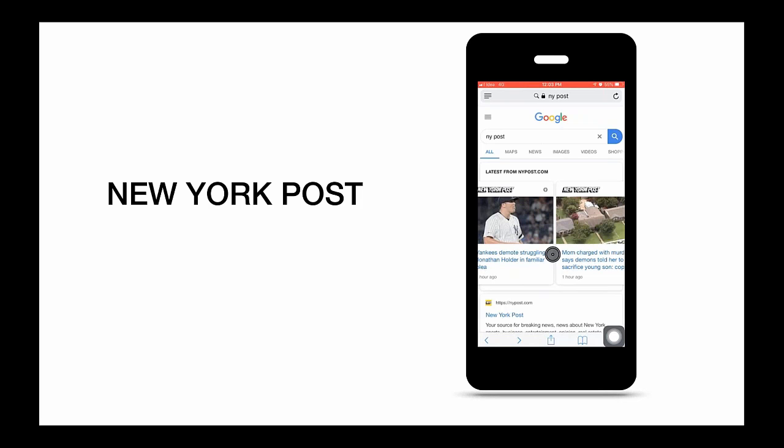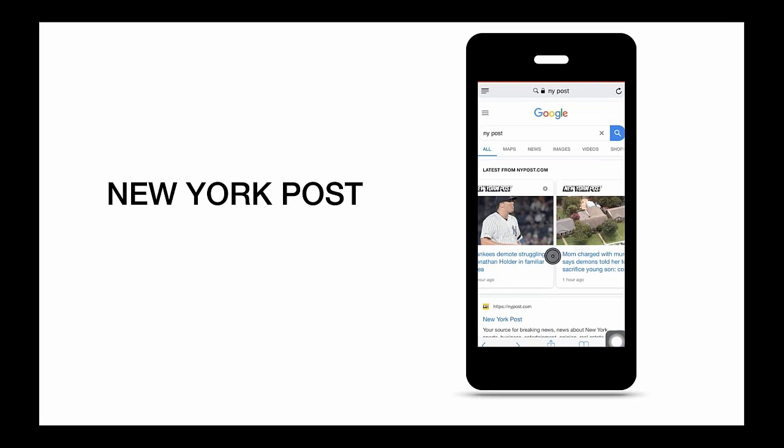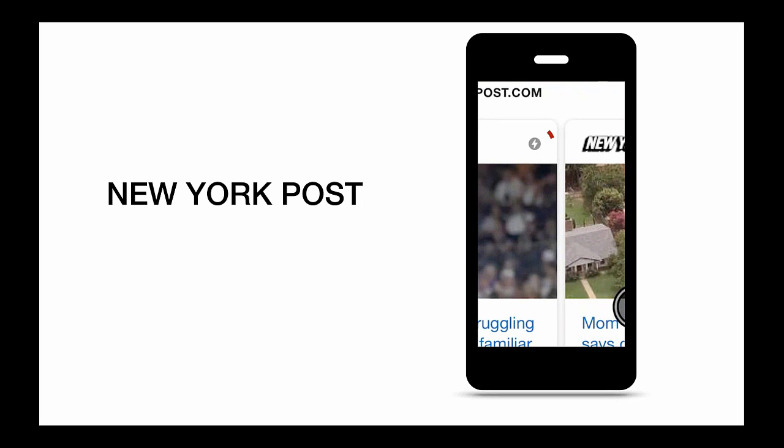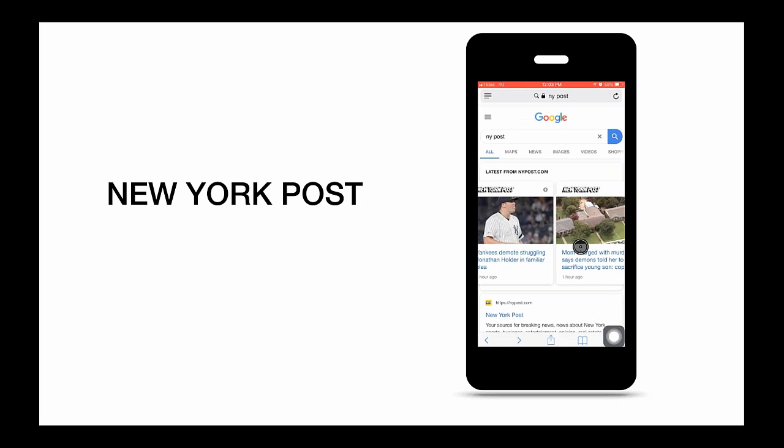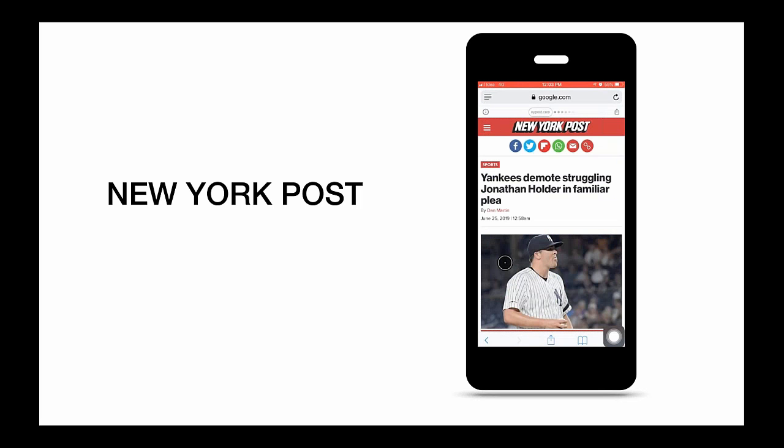So a search engine such as Google is able to recognize those, and we see an AMP icon showing that it's an AMP page. Now, as we tap on the card, the site is loaded instantly. We don't see any lag or any blank screen, or even for that matter, any loader.